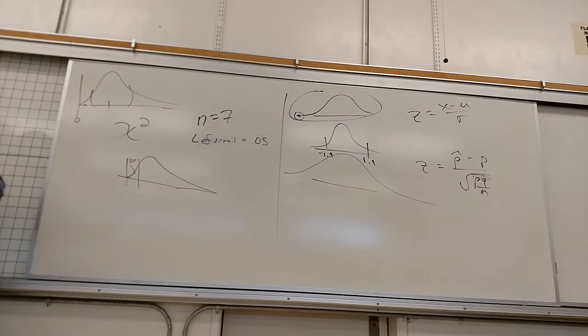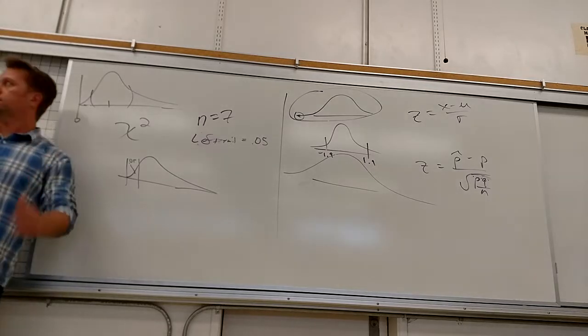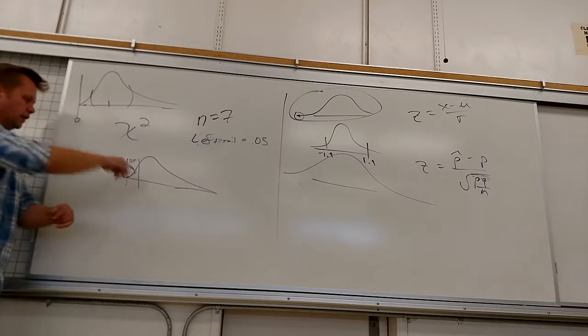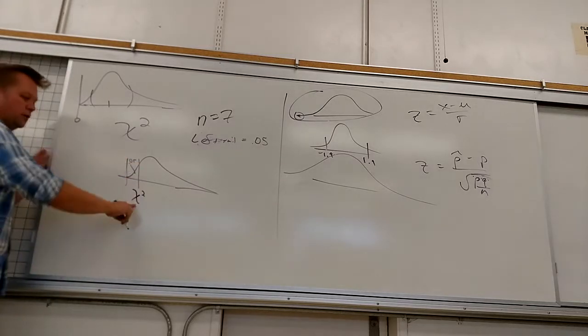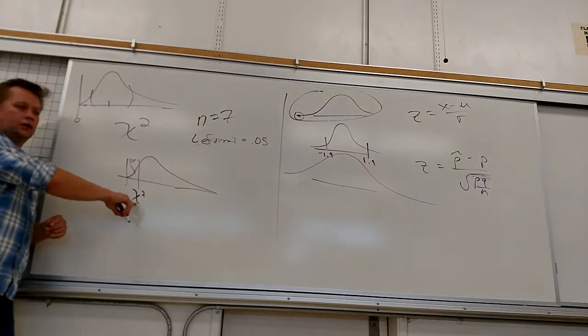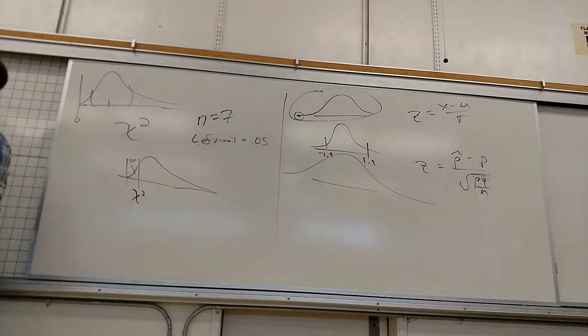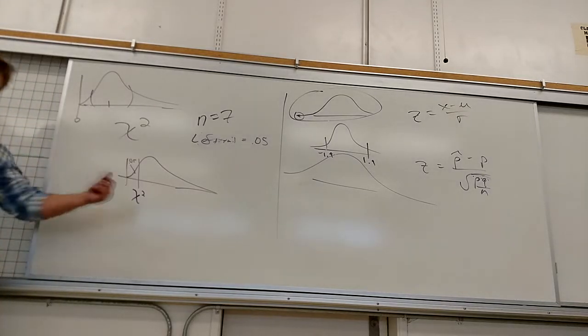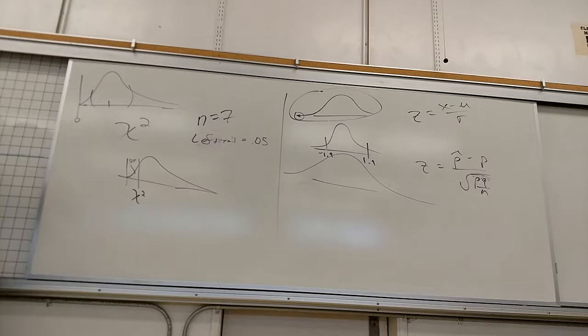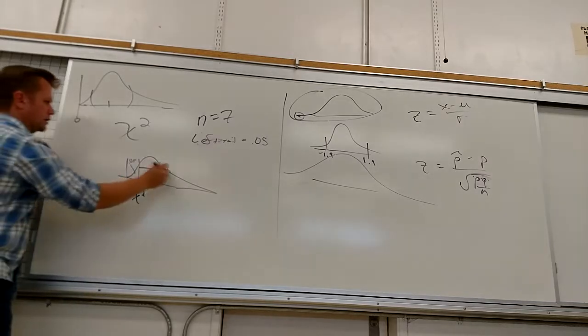It'll take a little getting used to, but we've done enough of these kinds of charts. It should be a little bit quicker to pick up on this. What's the area to the right of this then? I want this score right here. I know it's a chi-square score because I'm going to get it off of the chi-square chart. It would be a z-score if I was using the z-chart. It's crazy. So what area am I going to actually look up?